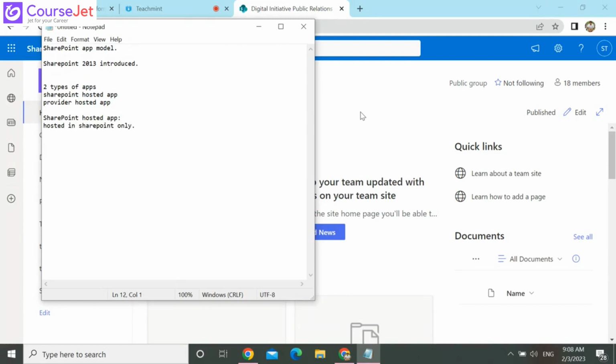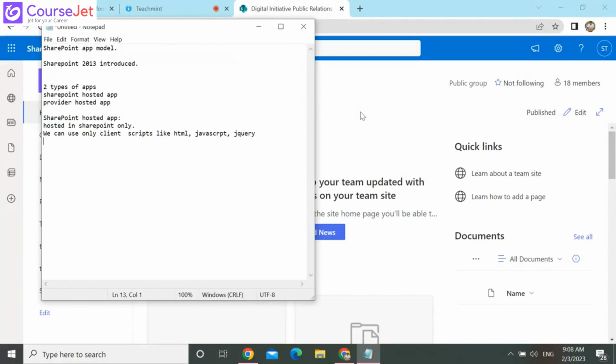We can use only client scripts like HTML, JavaScript, jQuery. You can use only JavaScript and HTML on the client, so it will be hosted directly in SharePoint.